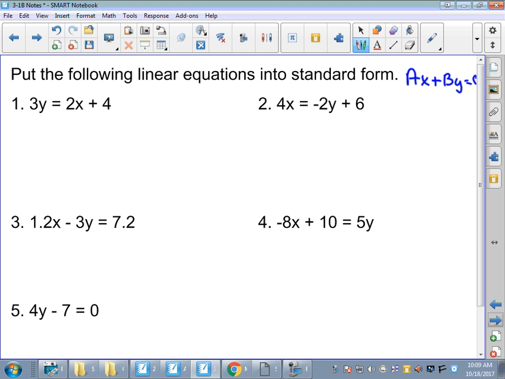So I notice that I want this 2x to show up over here with the y. So to make something move across the equal sign like that, I need to subtract a 2x from both sides. When I do that, I want that out in front: negative 2x plus 3y equals 4, okay? I understand that my a value is negative. It's a negative 2, and that's okay. I'm going to write it down, get the order correct, and then I'll fix it.